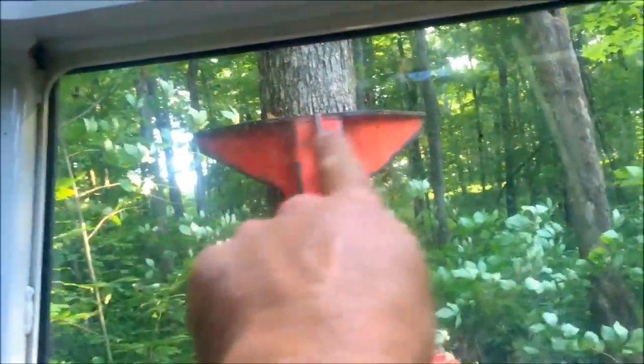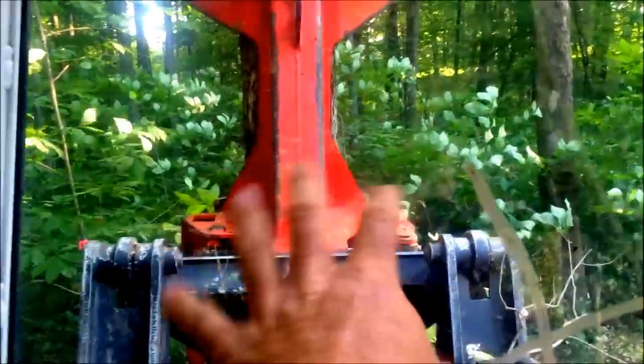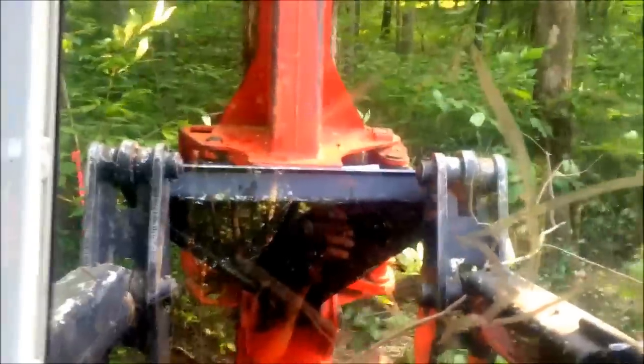You want that tree, see we got a hold of him? Now you want that tree to lean back and give just a little bit of back pitch on him, because he'll sit tight in your cradle up there. You don't want to carry it straight up and down because your jaw pressure ain't the best in the world. You lean it back a little bit, it'll set back and stay tight in your cradle. You don't move this much now.